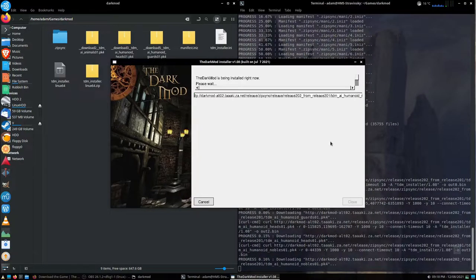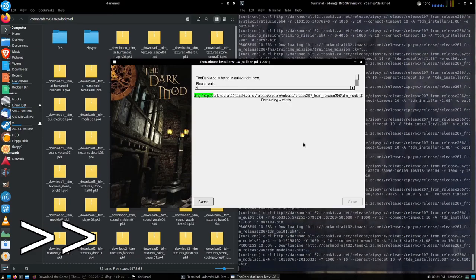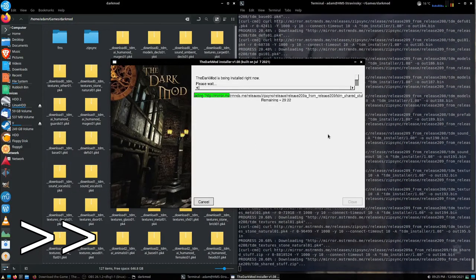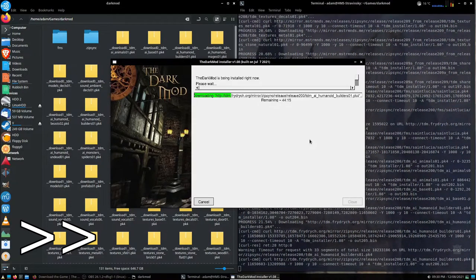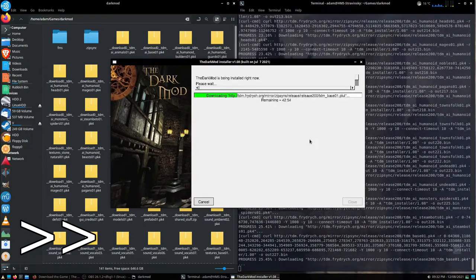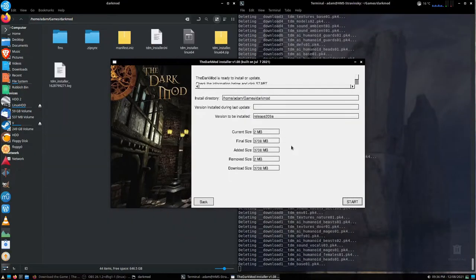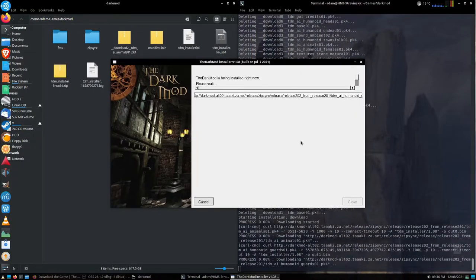And so now it's just a case of sitting back and waiting once again. Now, interestingly enough, you might have noticed that this doesn't seem to be actually the end of the downloading, and there seems to be a lot more downloading. I've had this error appear. This appeared for me when I did a test run of this before I did the video, and I had to restart. So all I'm going to do is click close. It takes you back to this part again, and I'm going to click start again. And last time I did this, it just then installed just fine.